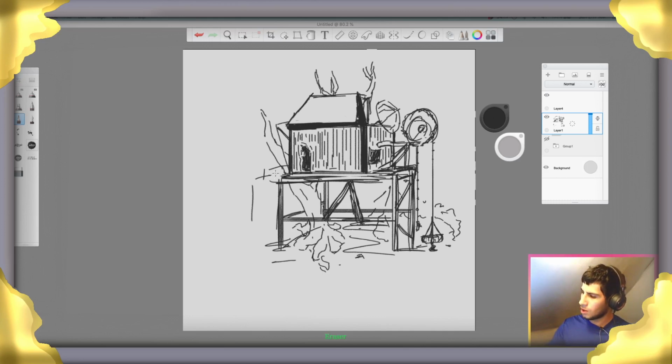That seems to be kind of to my liking. Not 100% sure about everything, but I like a lot of it. That seems like a nice hideout. This actually looks like a satellite dish, so I'm gonna go with that sort of thing. Maybe it's like some sort of satellite dish instead of an umbrella. Maybe like a circle window right here, like someone just staring out in their secret hideout.